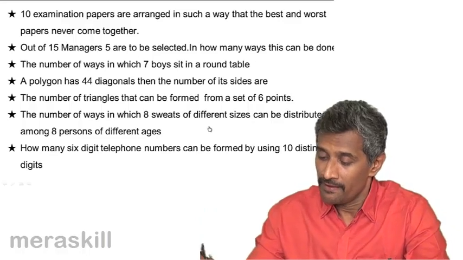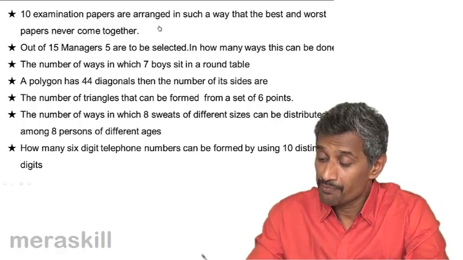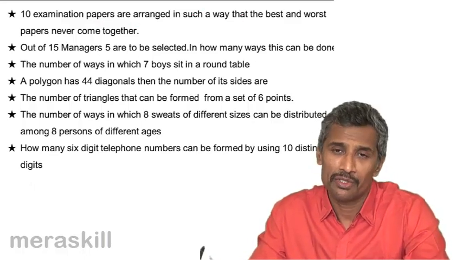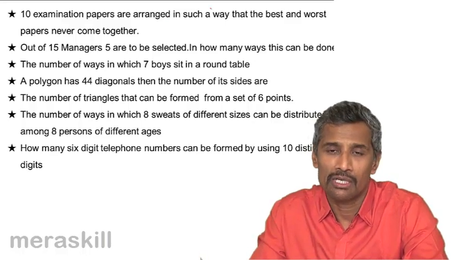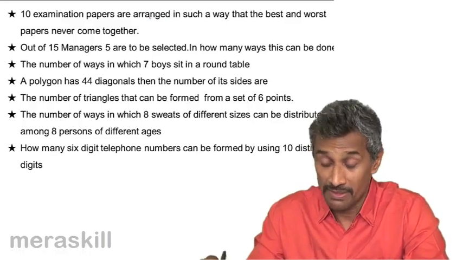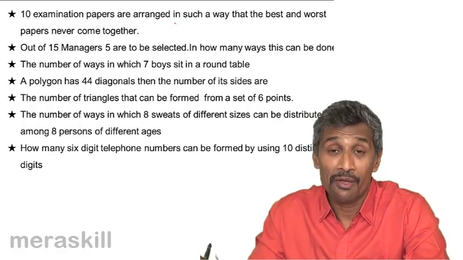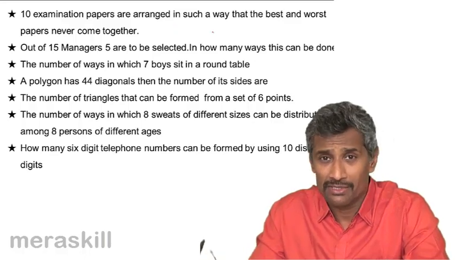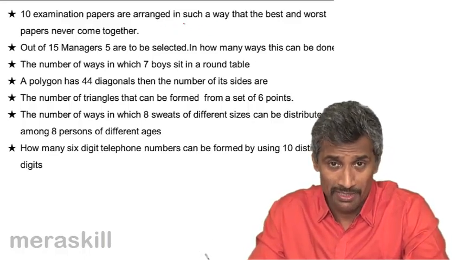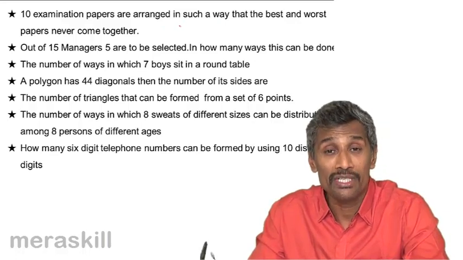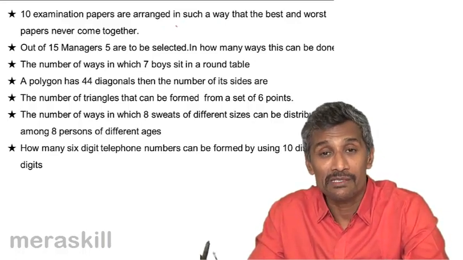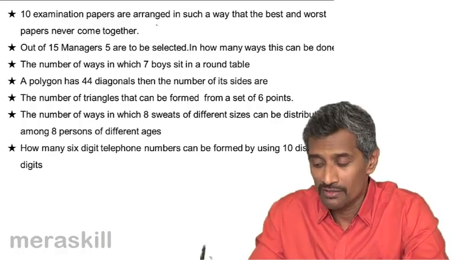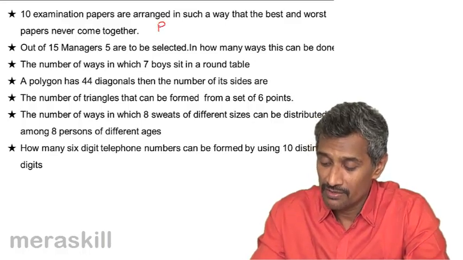Now here we have 10 examination papers arranged. Maybe for a set of exams, there are 10 examinations; you may have law, accountancy, various types of papers. Whenever we appear for major exams, ultimately it's the same set of topics and subjects that are going to be covered. But it does matter which subject appears first, which appears last, and which appears third, and how many holidays we have. So the order in this case is important. So definitely it's a permutation.